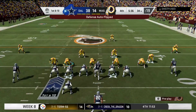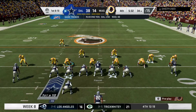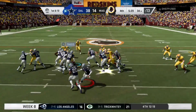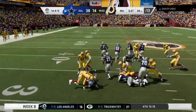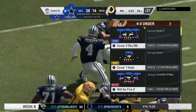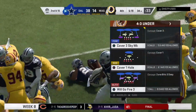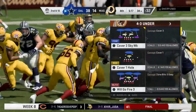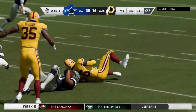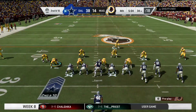From the 34 now, here's 1st and 10. We're going to 52. 1st down, and it's Pollard again. Looking for a seam, but finding none. He'll get back to the line of scrimmage, and that's it. And it's Reuben Foster in on the tackle. Well, that didn't appear to be a run blitz. He just darted in once he saw the run develop. That appeared to be a case of see ball, get ball.